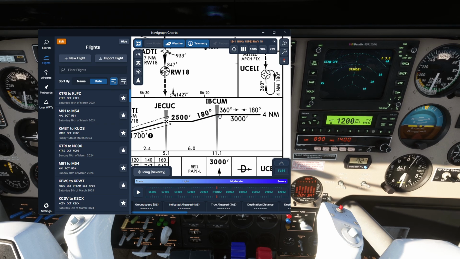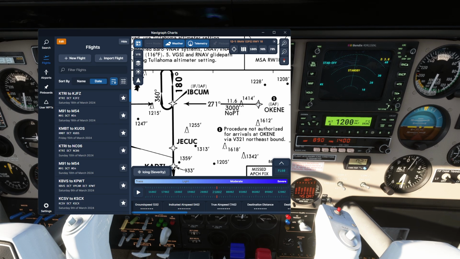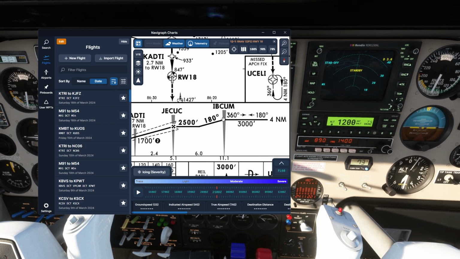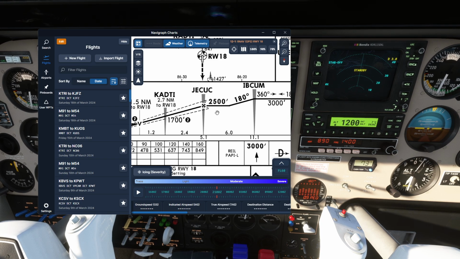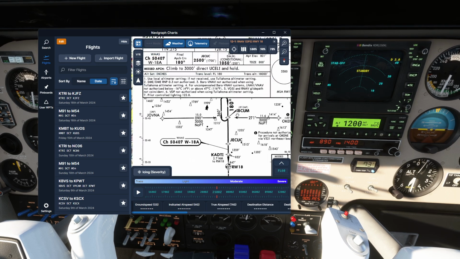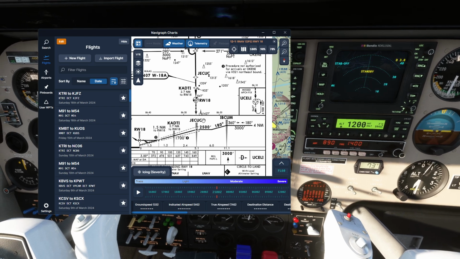And we need to be at 3,000 feet as we join it. So I don't need to be at 3,000 feet here. I need to be at 3,000 feet here, so that I can then step down to 2,500 for the final approach fix, which will be right here. And that says it at the top right here. That's the final approach fix intercept altitude.